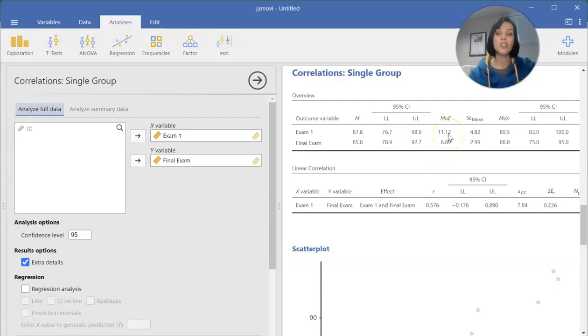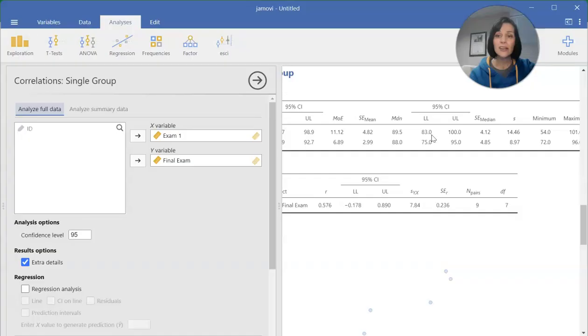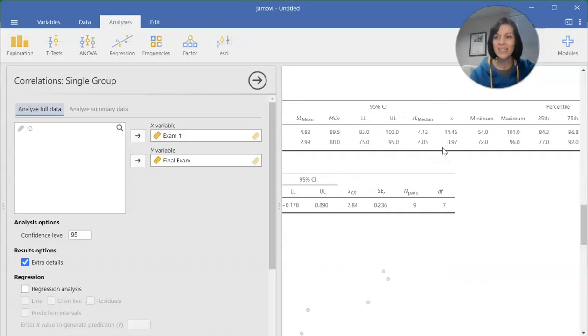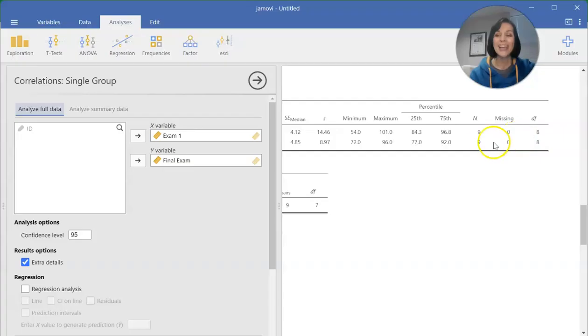We have our margin of error, the standard error of the mean, and the median. Notice that the standard error of the mean and the margin of error were added when I clicked the box that said extra details. Here we have the 95% confidence interval for the median if you cared. We have our standard deviation, our minimum and maximum, and our percentiles.